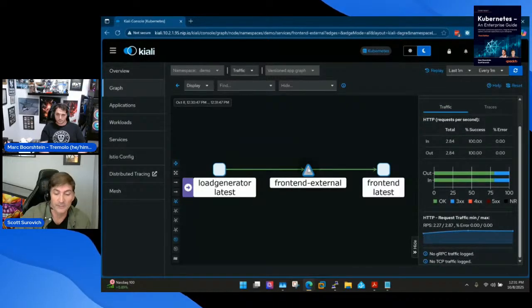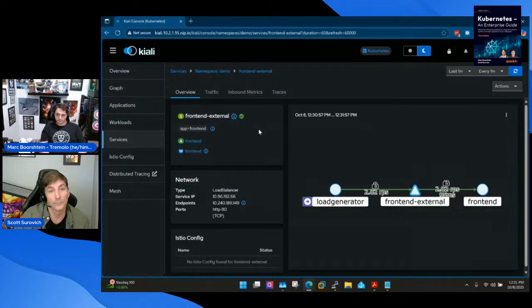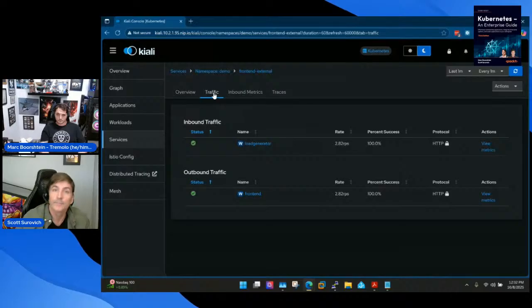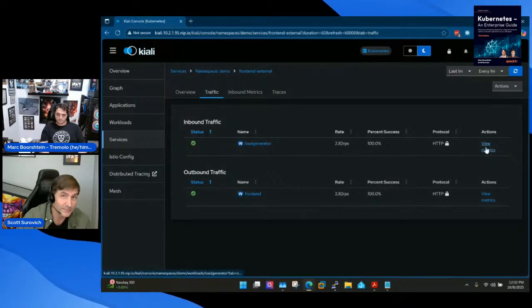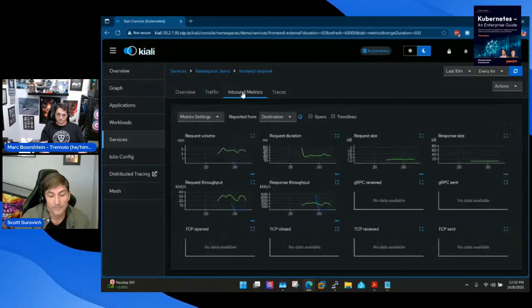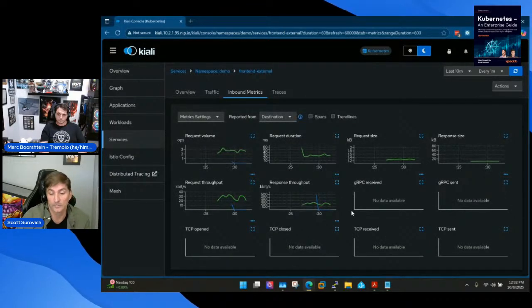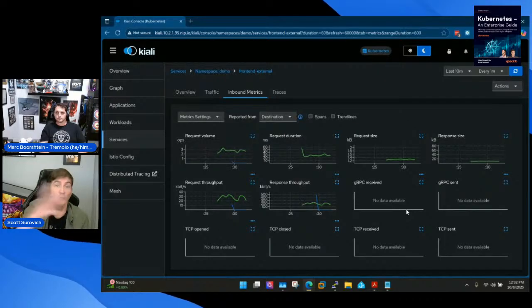From here, you can just keep drilling down, which is really cool. So like in here, we're just going into the front end external. Go to the traffic. You get your rate, your success. You can view metrics, inbound metrics. Now you're going to see stuff like, no data available. Well, that's because we don't have any gRPC going on, right? You might see no data on any of them because you might be at a service that's had nothing.